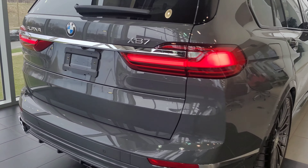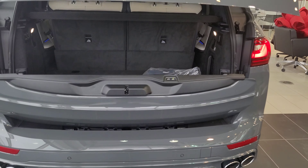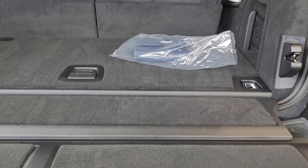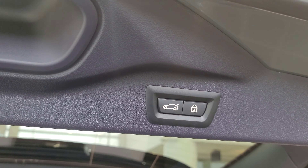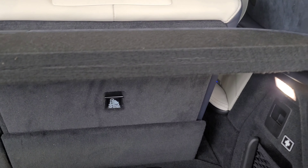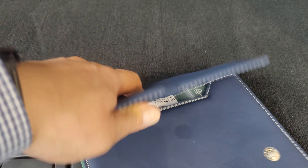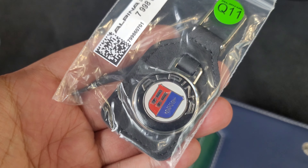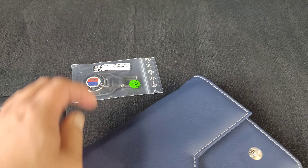We can still use our foot to open and close the hatch — let me just kick underneath here. Because this is the X7, we do have the split tailgate, upper and lower. I'll lift this portion up so you can see we have a button here to lower the car — it's already on the lowest position — and we have the typical buttons here to close and lock the hatch. I also wanted to show you this because it's unique to the Alpina: look at this little pouch for the owner's manual with the beautiful Alpina badging, and the client is going to be so happy to see this Alpina keychain with the classic Alpina colors.